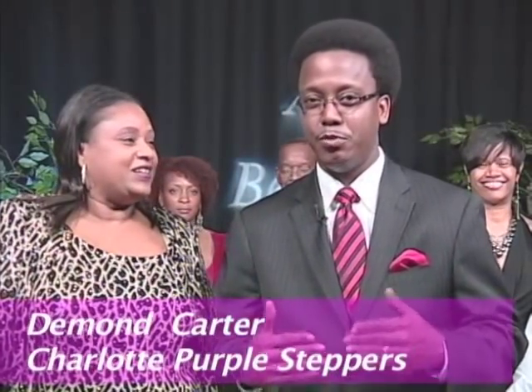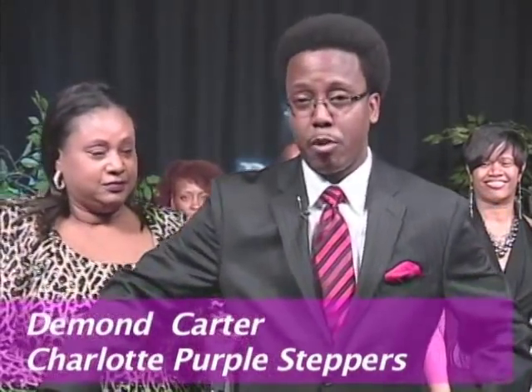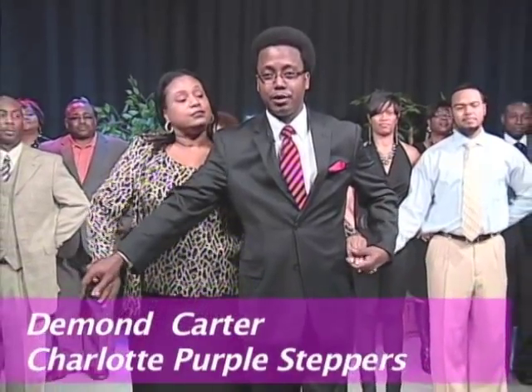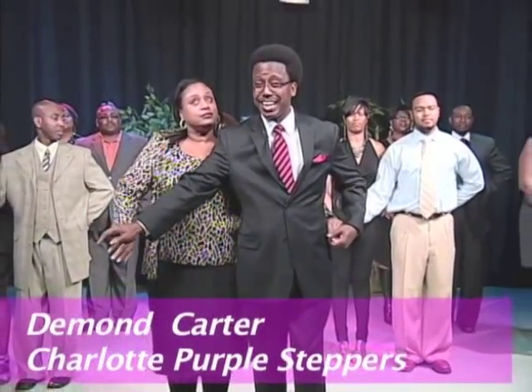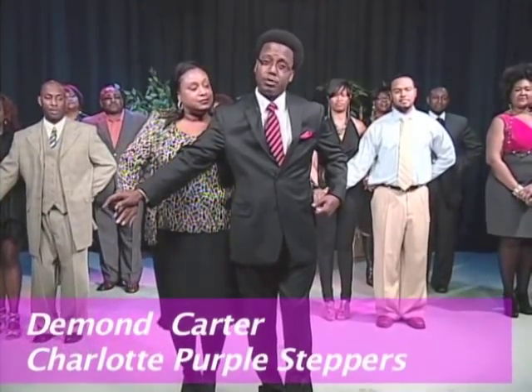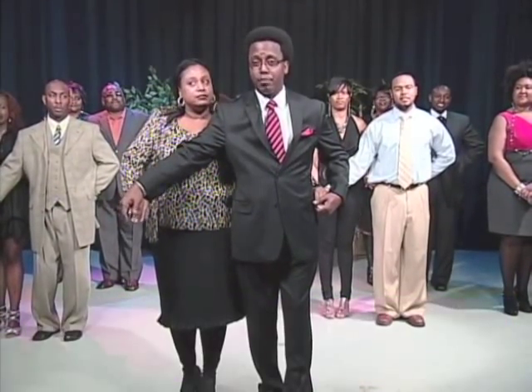Are you ready? Very, very simple — two steps forward, two steps back. If you can do that, we can teach you how to move, we can teach you how to dance. If you can count, you can dance. We start off in our ballroom one position. The gentleman takes his right hand and brings it over into the lady's right hand. The lady brings her left hand around to the gentleman's waist, and he holds the lady's left hand. You want your right foot slightly behind the left foot, with your toe on the right foot somewhat in the small of your left foot.